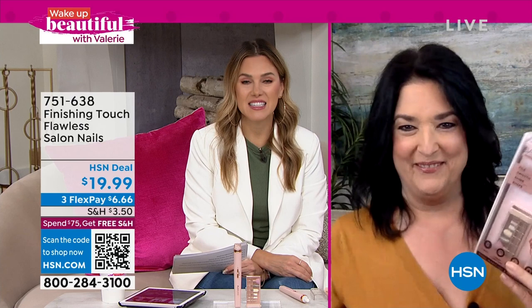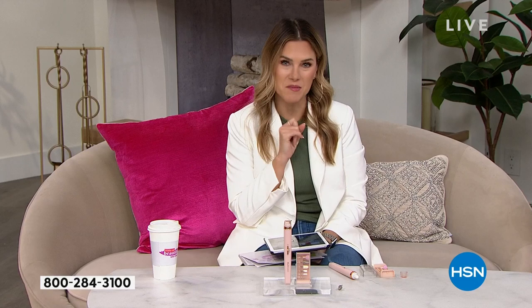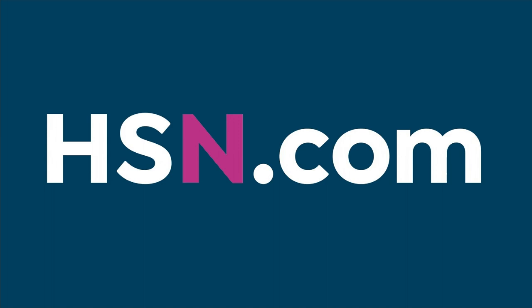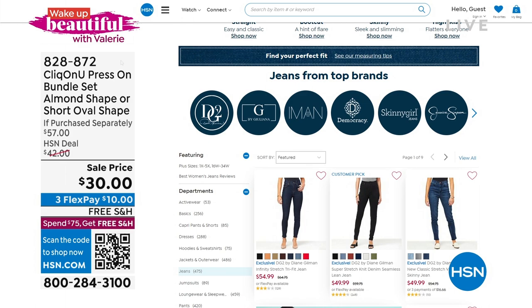As we mentioned, it's an incredible way to prep your nails for what's coming up next. We do have an opportunity for an HSN card — apply and buy and save an additional $10 today when you open the HSN credit card. You can put it towards anything, including denim. Did you know we have thousands of incredible denim options? Denim for everybody — choose by style, silhouette, brand — up to 30% off on all our denim, whether it's Democracy, DG2, or G by Juliana.